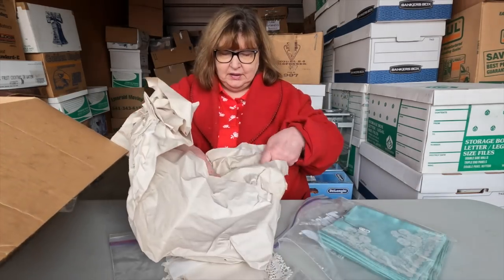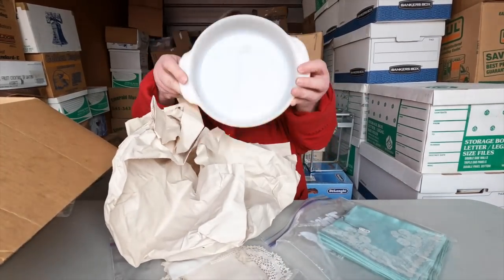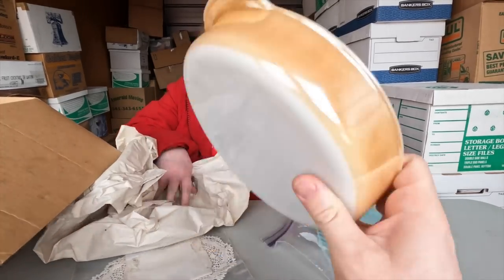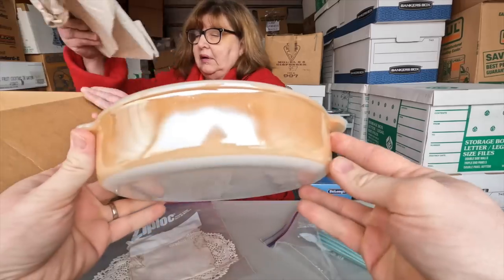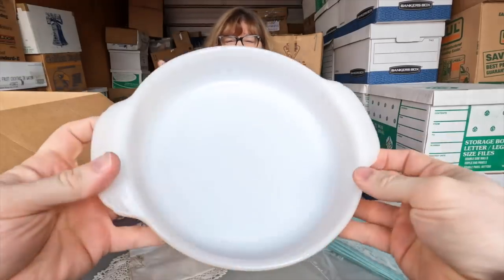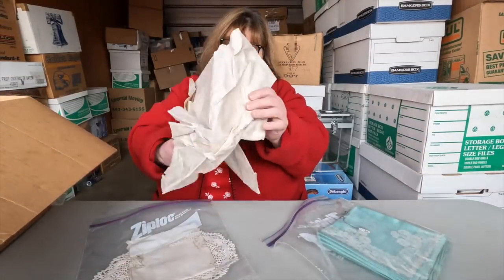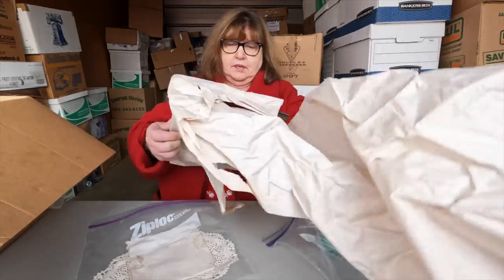I think it's like something for someone's desk back in the day. That is beautiful — I love that Fire King bakeware. This is vintage Fire King — you'll see the big letters on here. I like the shape of it; I haven't seen one like that in our unit yet. That's old Fire King and it sells extremely well.